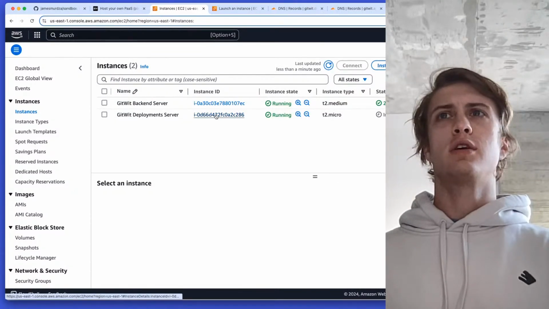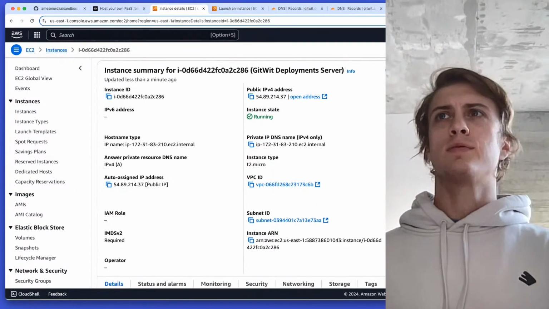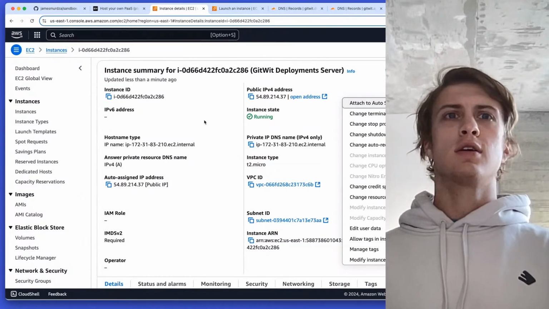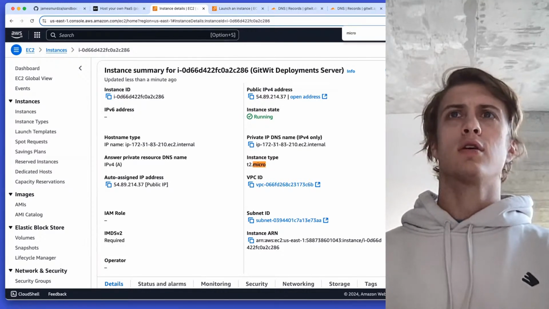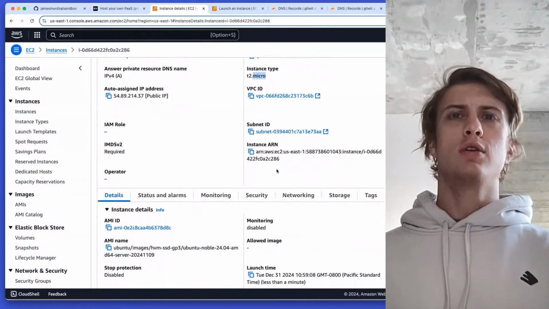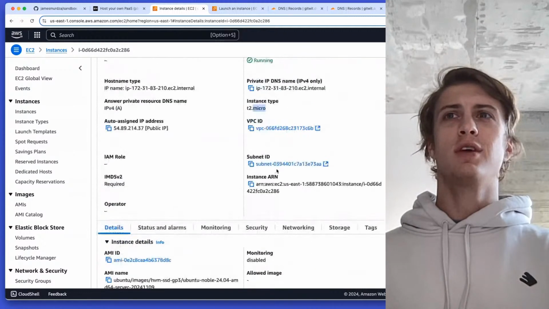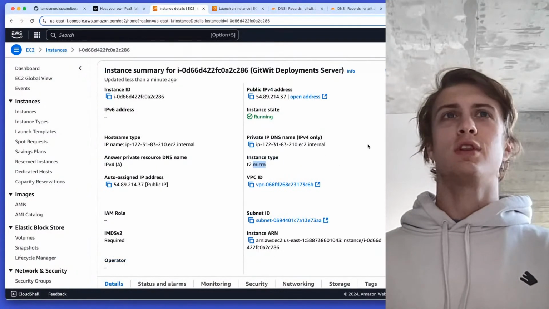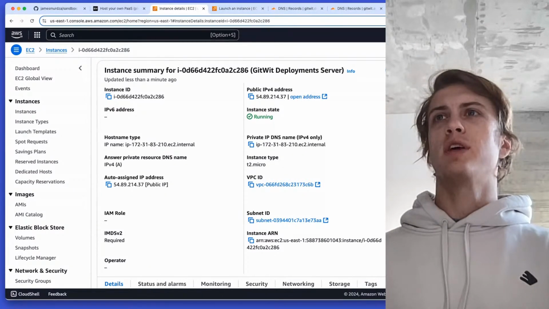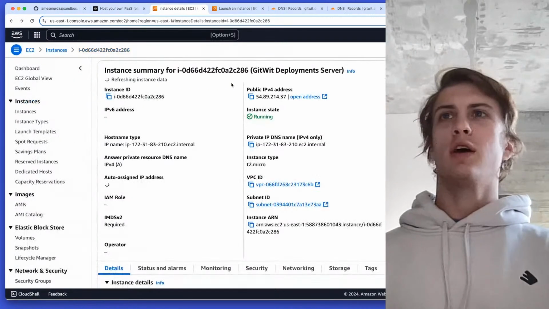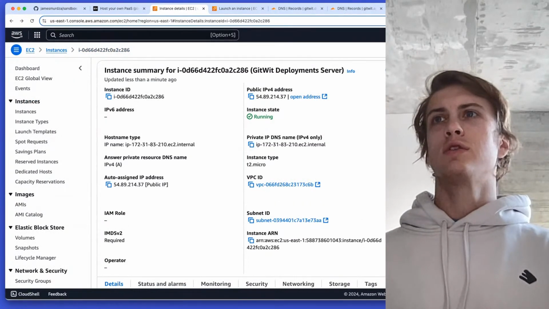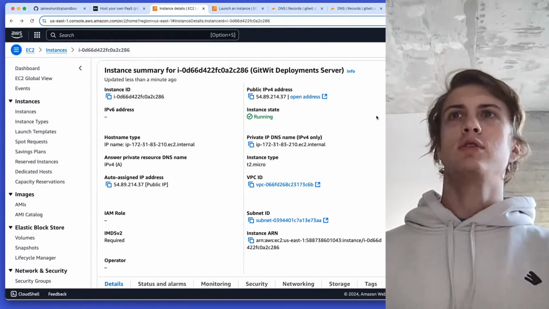So this one here, I launched it as a micro, right? And what we really want is probably something more powerful than that. It's not going to provide the RAM necessary to run Dokku. So how do I do that?